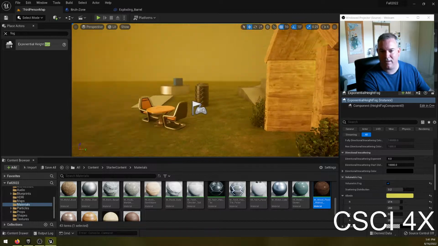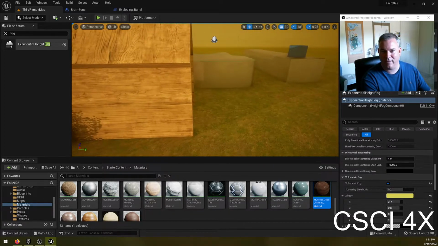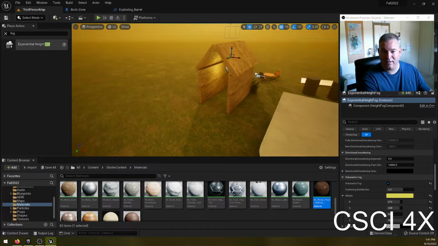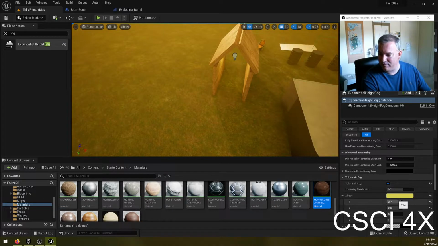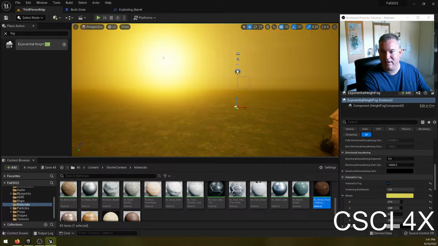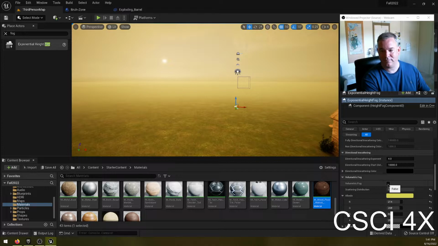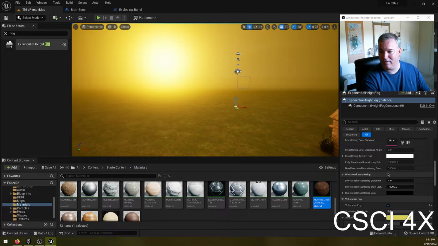Volumetric fog turned on. This is actually really important, volumetric fog here. Volumetric fog actually creates realistic fog, and so you can actually see the fog. If I turn it up a little bit, it might be a little more. You can see how the fog is now, like the light radiates off the sun and then bounces around. So volumetric fog actually turns on. If I turn it off, turn it on, it actually creates realistic fog.